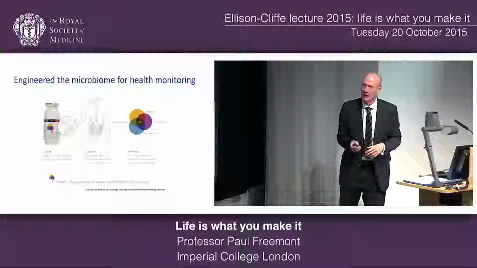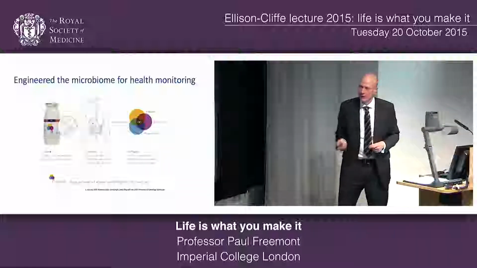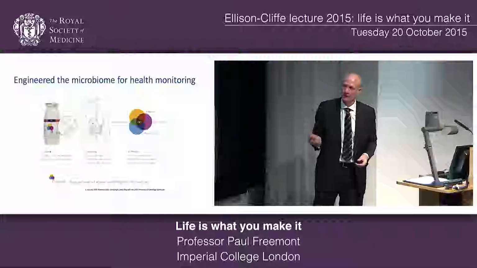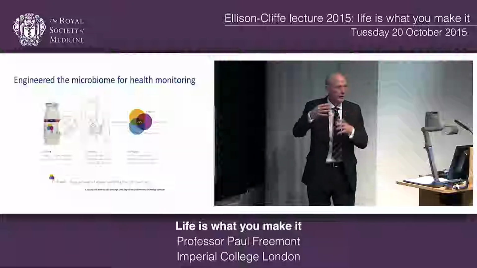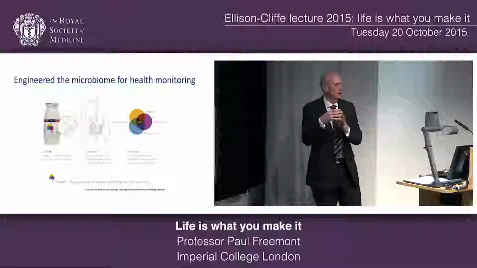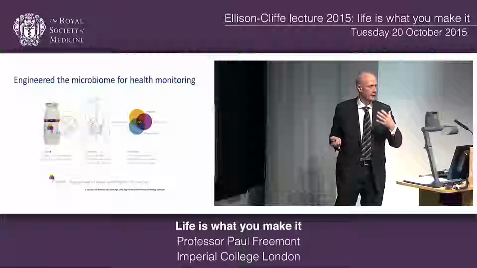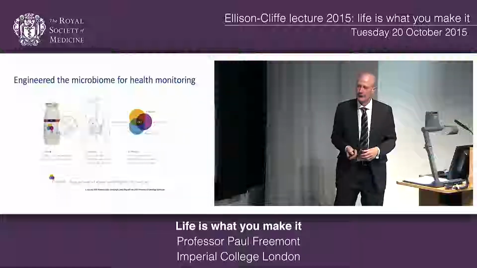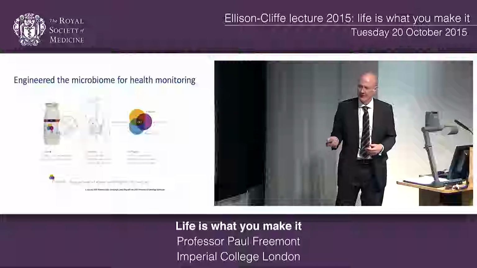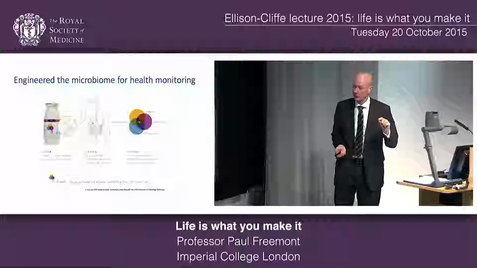This is a fun project. This is a student project, 2009, from the Cambridge iGEM team. So here it is. What if you were to take a lovely yogurt drink, but you had all these engineered bacteria, and in your stomach, these bacteria were sensing all sorts of different ailments in your tummy, colorectal cancer, colitis, rotavirus, and changing color depending on what biomarker they detected. And then every morning you could go to the toilet, have a look at your feces, see what color it is, and work out how well you are. And I think this has got legs. I think this is a great idea. And they called it eChromI, cheap personalized disease monitoring from the inside out.